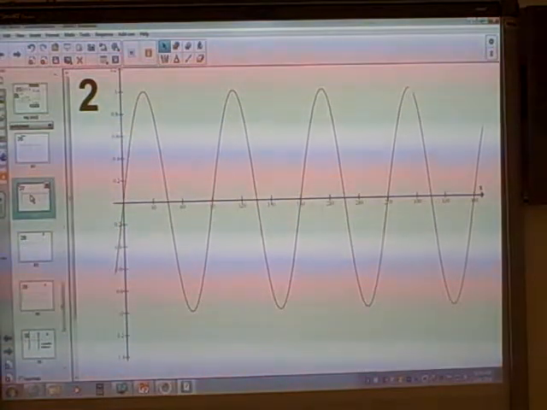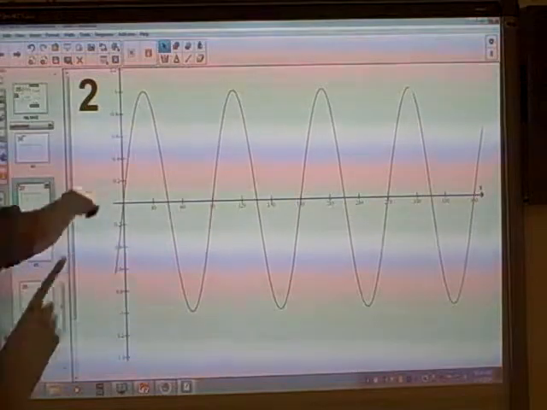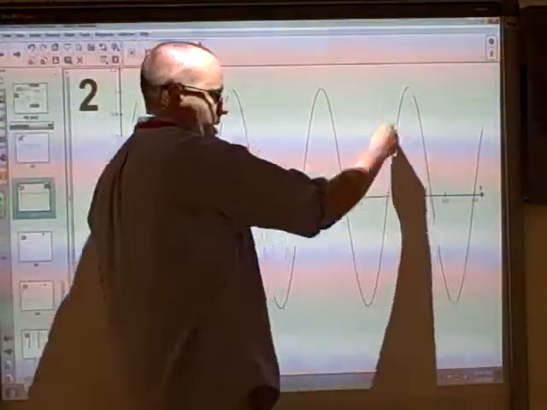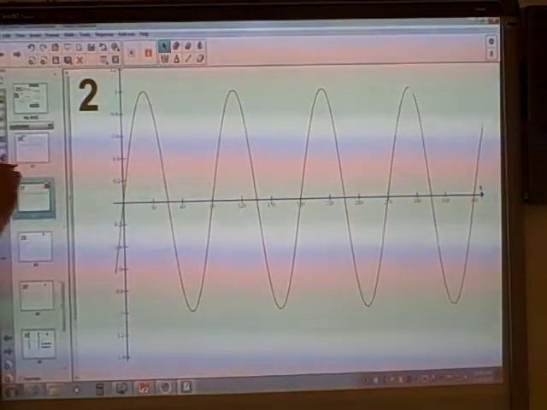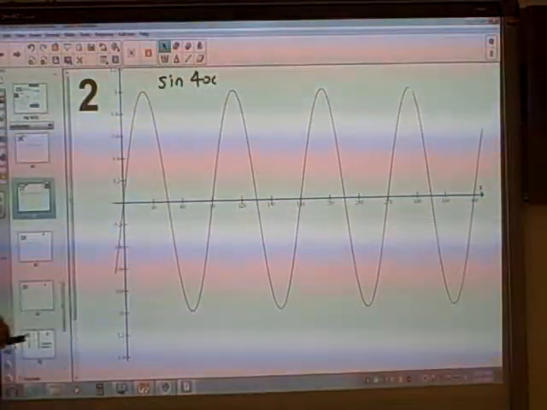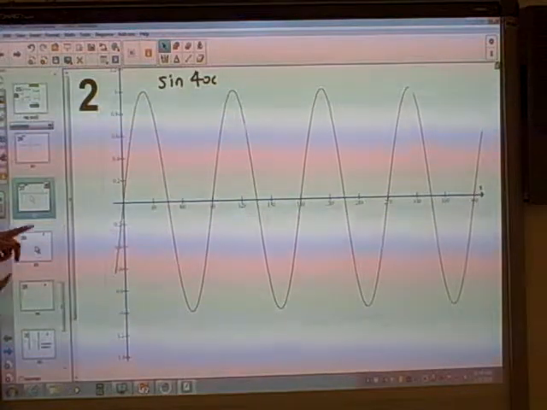This also looks like sine. At 0 it's going up and then down. But I can see that I have more graphs in here, so I actually have 1, 2, 3, 4 complete graphs within that period, so this one should be sine of 4x. The height does go from 1 to -1, so I don't need to do any correction there.